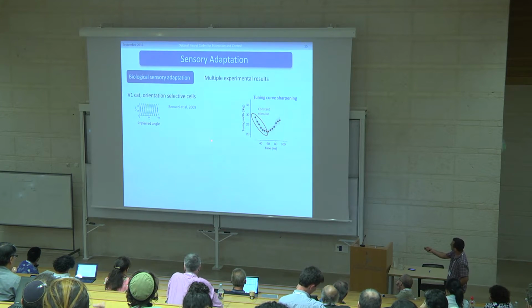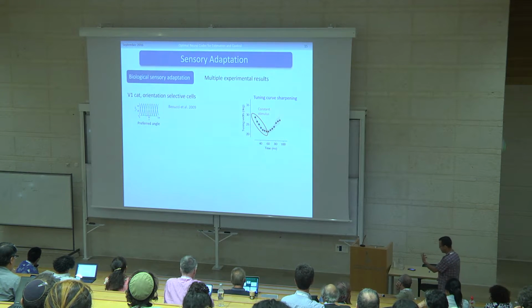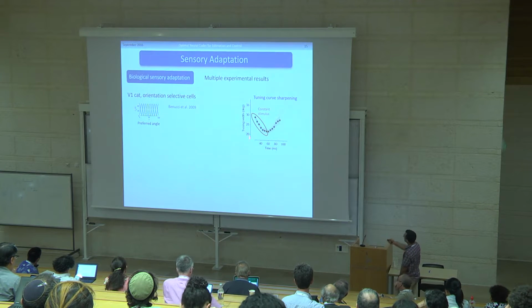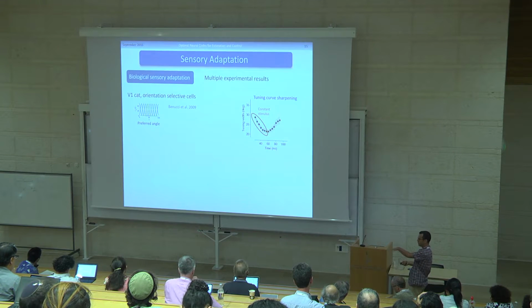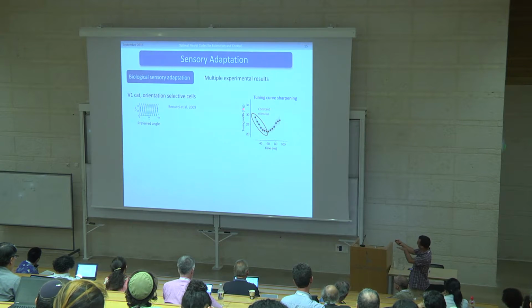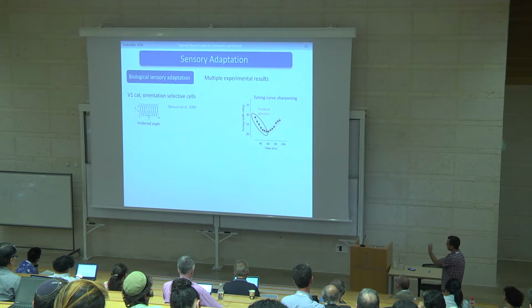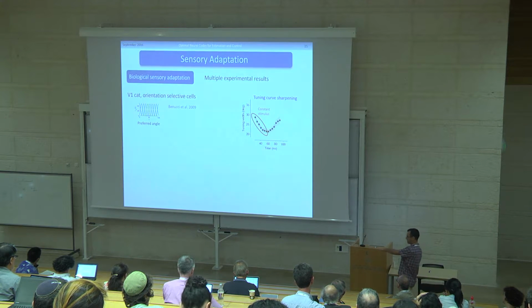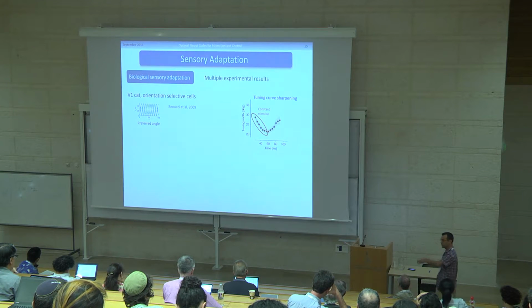So if we look at this plot here, the x-axis is time and the y-axis is the tuning width of the particular cell they measured. Up to this time of around 40 to 50 milliseconds, the stimulus was constant, and what they observed is that while the stimulus was held constant, the tuning width of the cell responsive to this orientation was diminishing in time. So this is an adaptive property on the time scales of tens of milliseconds, that the width of the tuning curve diminishes in time.